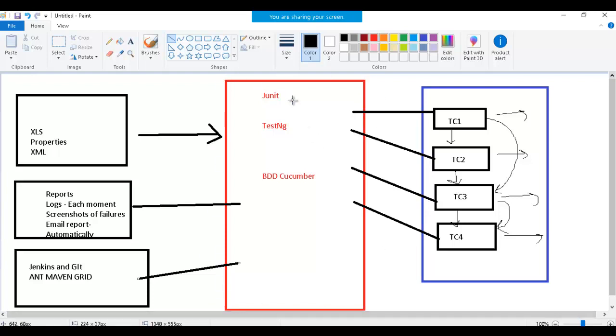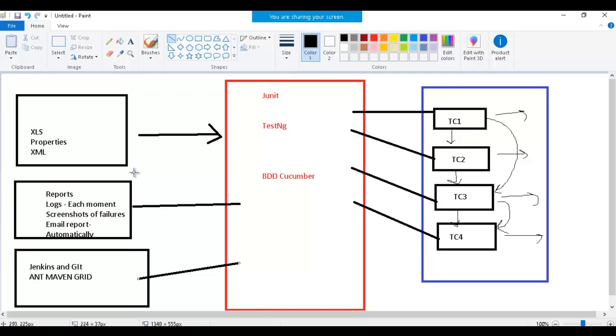You can use either JUnit or you can use TestNG. For example, if you have to buy a car, you have different options. Cars come from different companies offering cars. So these are different, you can say, frameworks. JUnit is different, TestNG is different, BDD is different. They'll help you collaborate everything. So it's not just about learning Selenium, it's learning about a lot of other things apart from Selenium as well.